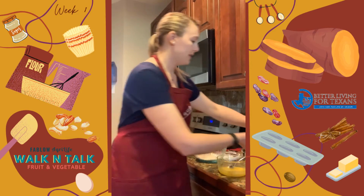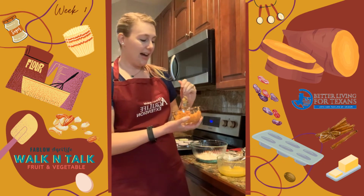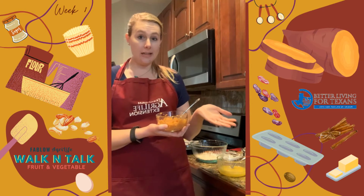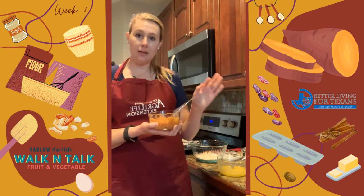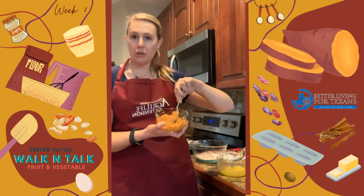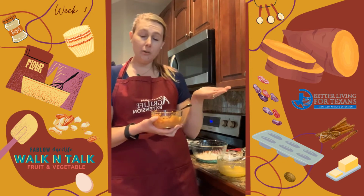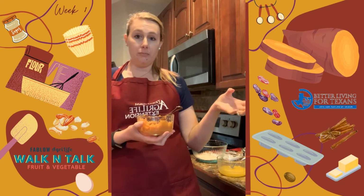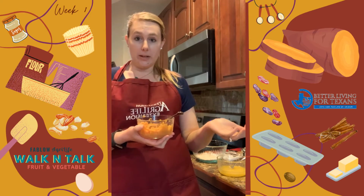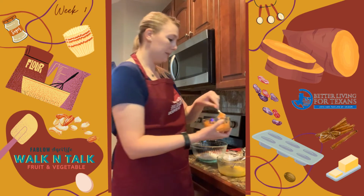And then next, we're going to add our key ingredient, which is sweet potatoes. So it calls for mashed sweet potatoes. What I used is I just bought canned sweet potatoes. I was pressed for time and it was just the easiest thing for me to do, and just mash them down to get a kind of puree, easier to stir in there. You could, if you wanted to, buy the sweet potato at the store, bake it, and then make your own puree for this recipe. But the canned works great too. So we're just gonna add that to our mixture.